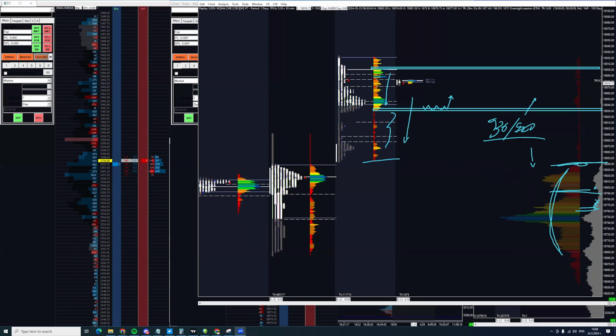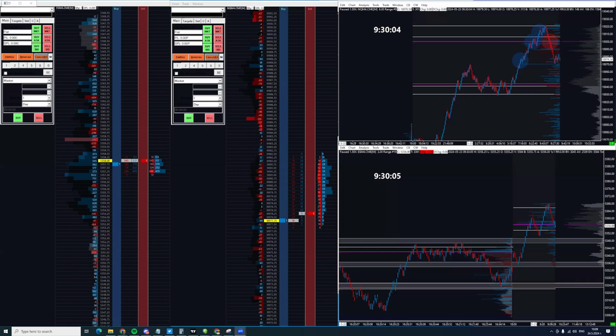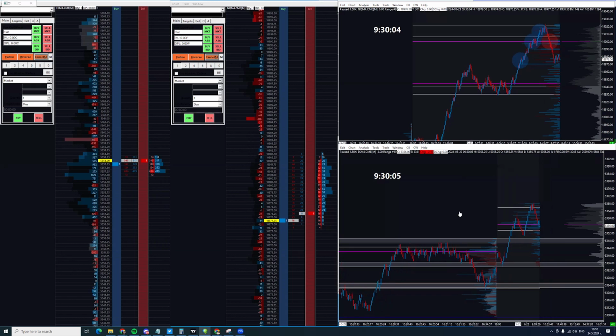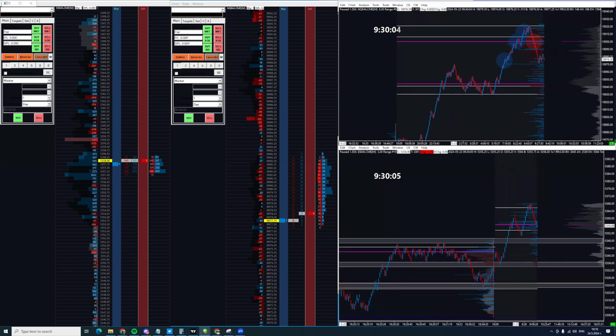So let's look at this. Let's look at the DOM and the order flow, how it shapes up, so we can see what an opening drive bearish move looks like and what a continued reoffer looks like. So what I've done is I just moved the tick charts here so we can see it from a visual perspective as well. And let's start this replay here.